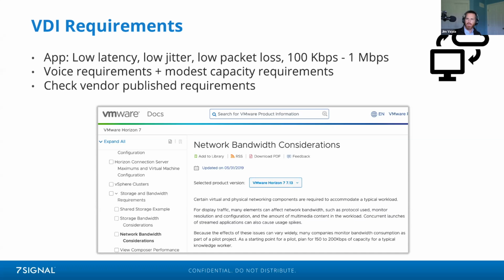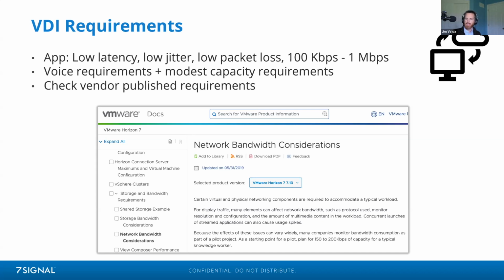We want to have low latency and low jitter and low packet loss, although there's a little bit more tolerance here, and we're using pretty strong video codecs to compress the data that's going back and forth between the client and server.